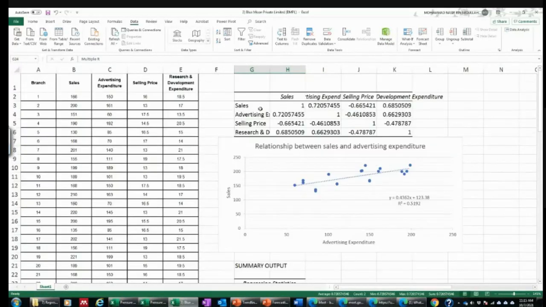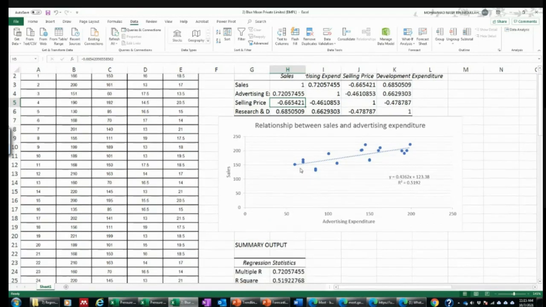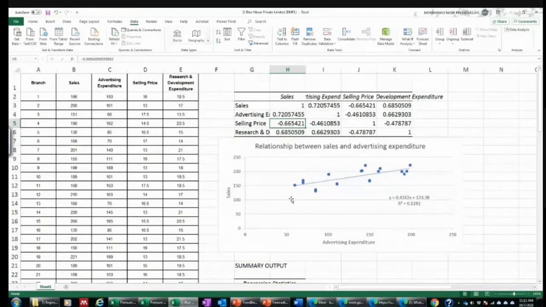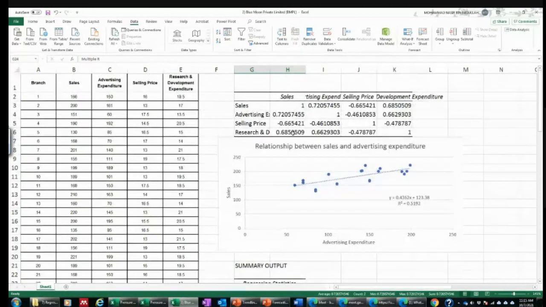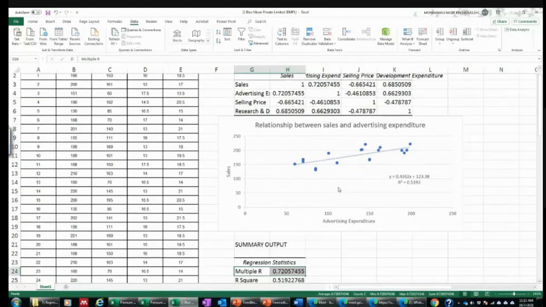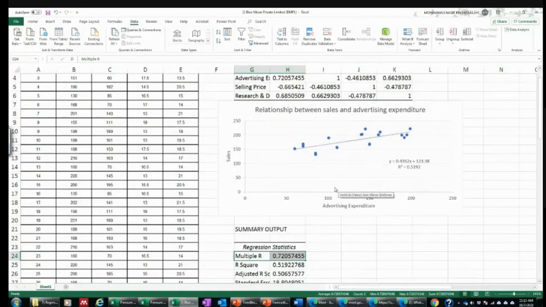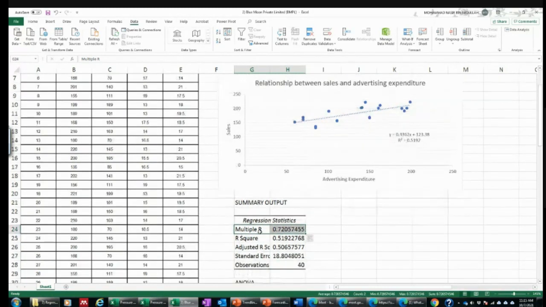If you have a negative 0.66 here, which is selling price and sales, if you run a linear regression for sales and selling price, the multiple R will only show the value of 0.66. It does not include the negative sign. So that's why we need to have a scatter diagram and a correlation measure, right? So this is the value of correlation.